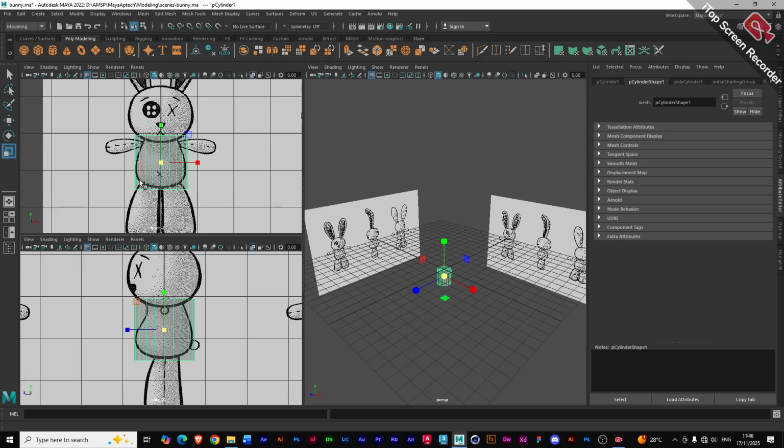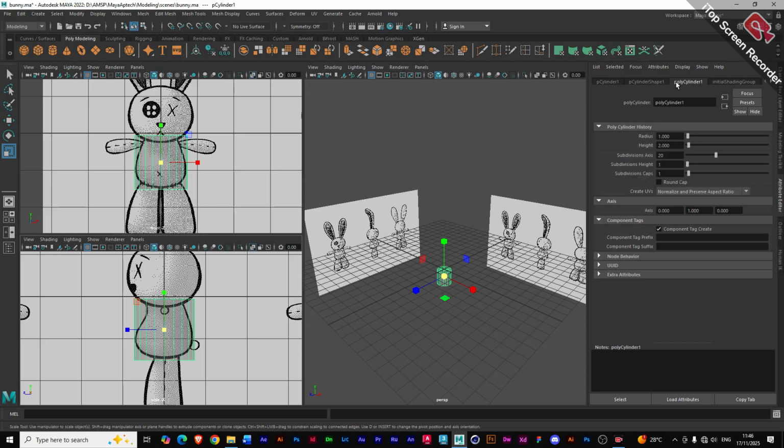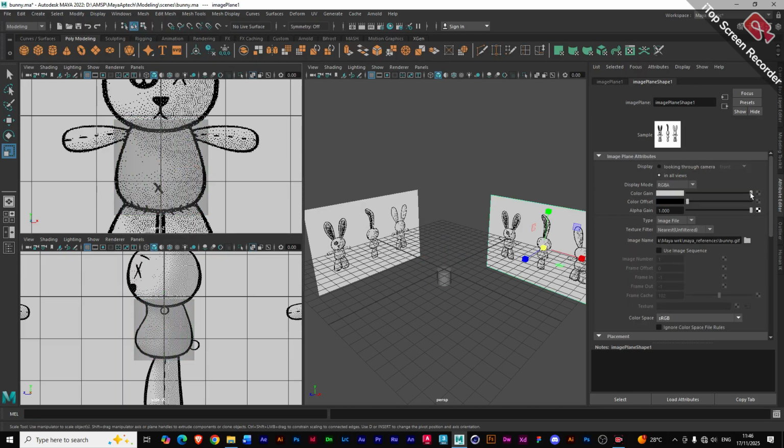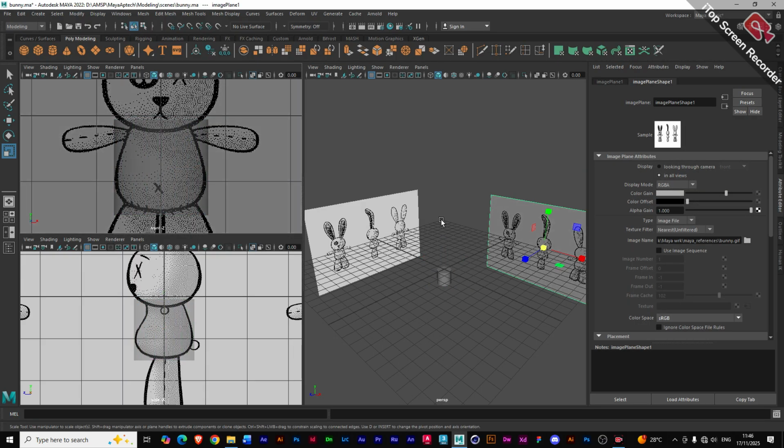Okay, so I want to find out how many subdivisions I will need for my cylinder across the height so that we can cut through this guy here. I think let me reduce this one size a little bit darker.